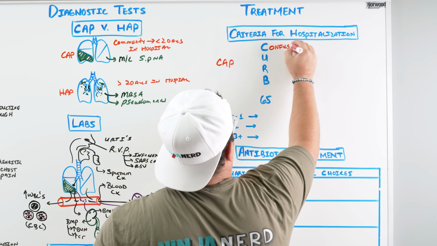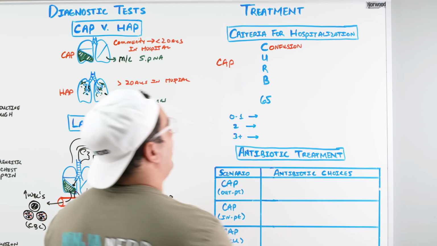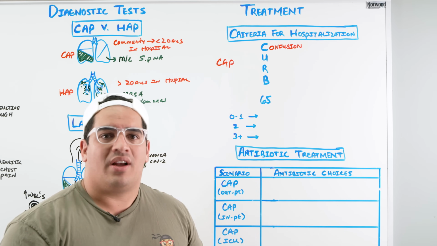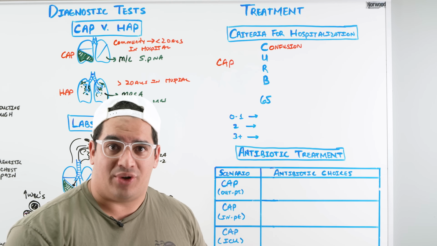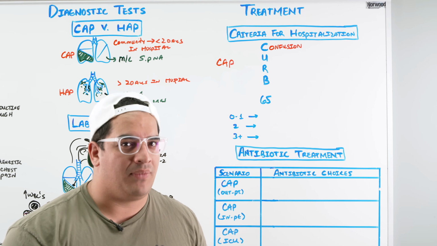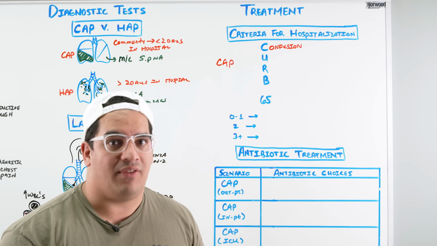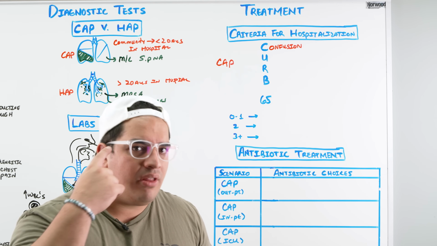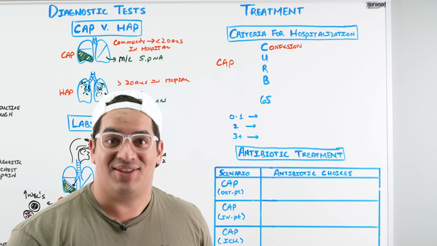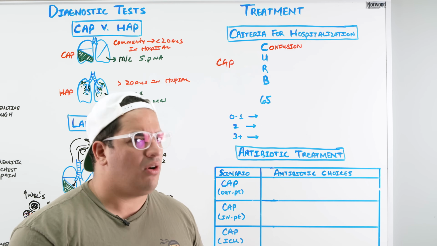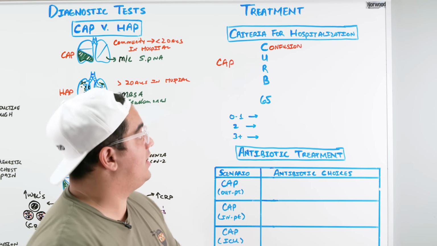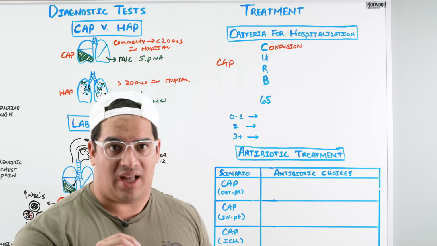You're probably like, wait, Zach, where did confusion come into play? Remember I told you that if a patient gets pneumonia, one of the complications is that the bacteria can seep into the bloodstream and cause a decrease in their mean arterial perfusion. They don't perfuse the brain as well, the kidney, or the liver. They develop multi-system organ failure. One of the first things in elderly individuals is that they develop confusion or altered mental status, and this is due to the septic feature. So if they're already presenting with sepsis, isn't that a concerning sign? Absolutely it is. So confusion is a very concerning sign.